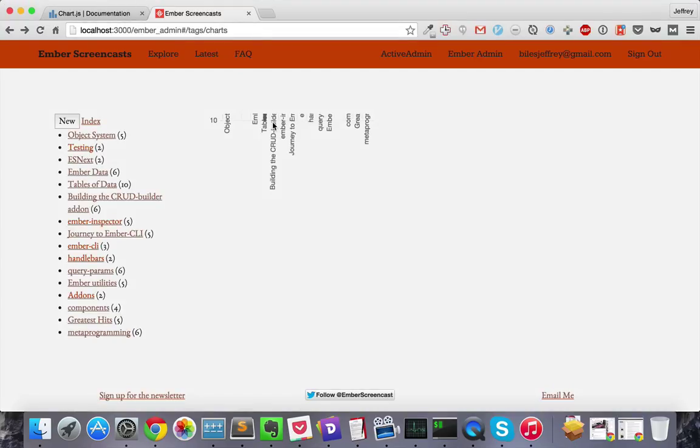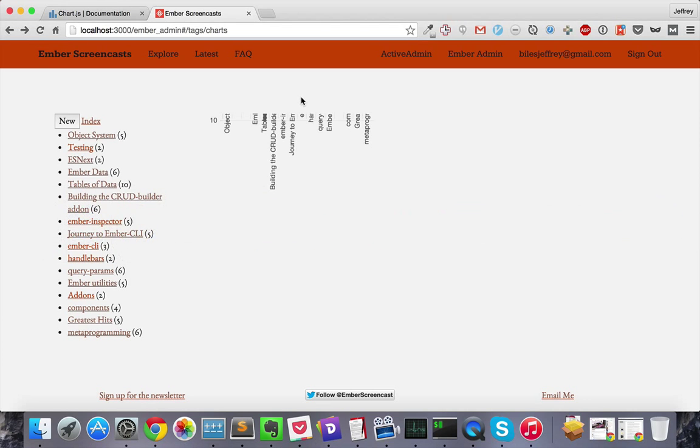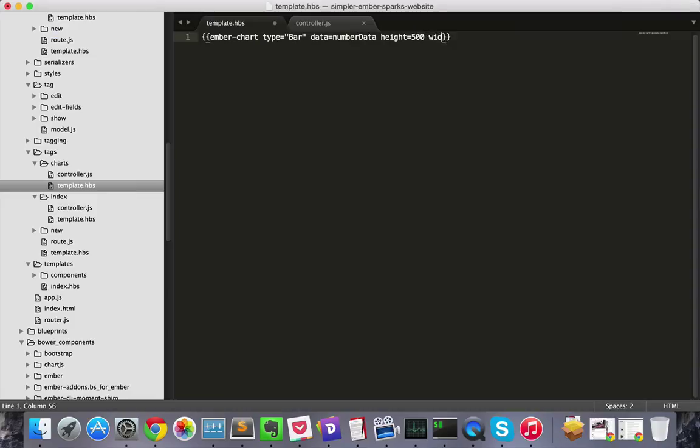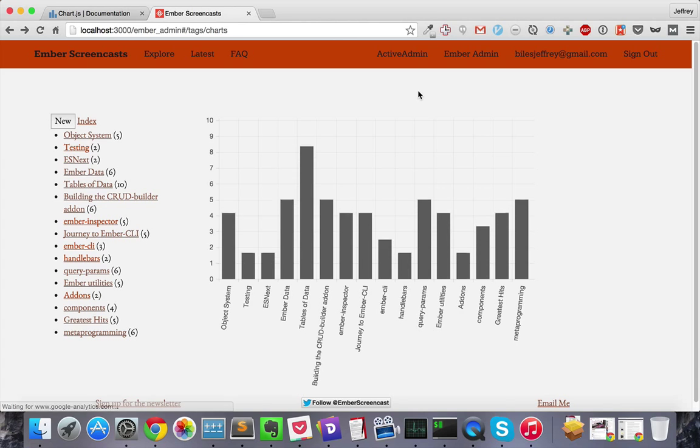So if we try to look at our table, we'll see that there are some problems. It seems to be displaying something, but it's not showing what we want. One way of fixing this is specifying the height. So if we specify the height as 500, then it gives us a pretty nice looking table. You can also specify the width of the graph. Here we'll give it a width of 600 and see how it looks now.